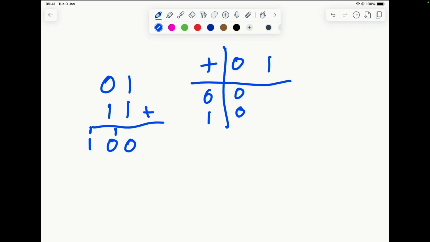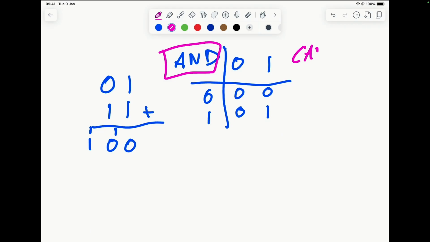It's an AND, it's not really an addition, the AND operation. And same here, only when both are set to 1 do we get the value 1. So for the carry, we're going to use the AND operation, right? So that's what we're going to use here.